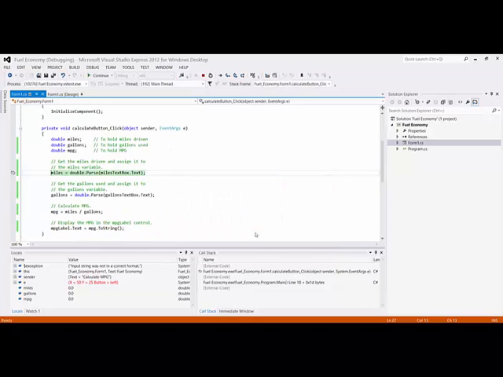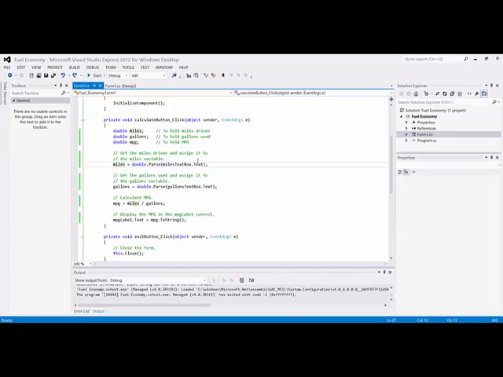When you click on break, it takes you to the line of code where the exception was thrown. The reason being the text was a string value which failed to be parsed to a double type, and hence the exception was thrown. Now let's go ahead and stop the debugging mode.